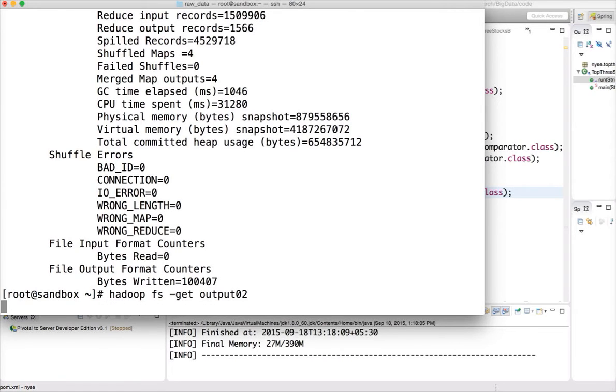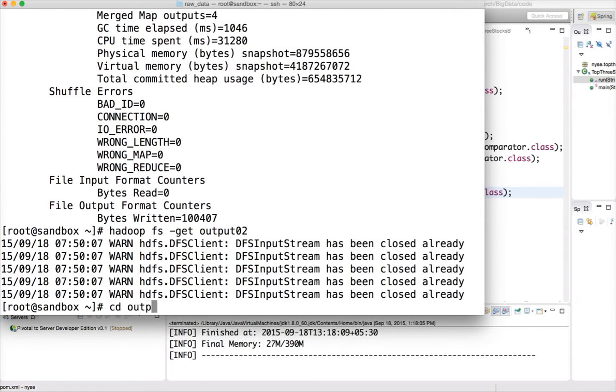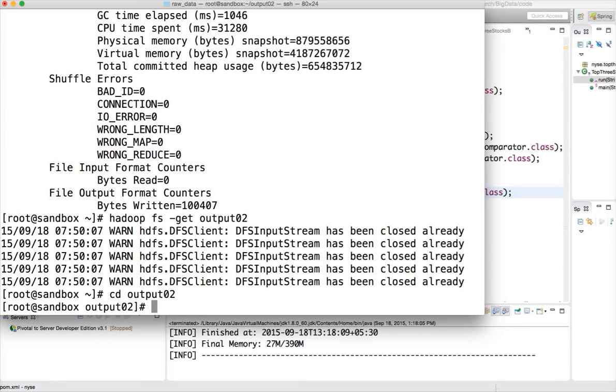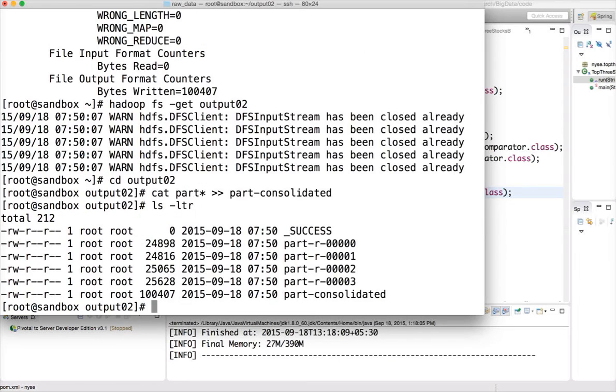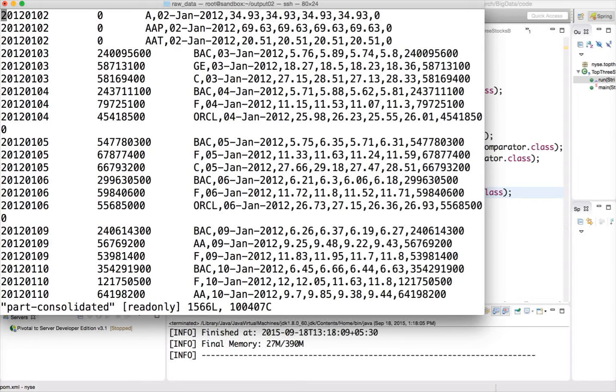I am getting all the data into this directory locally, and then I am creating the consolidated file, and you can see that on each and every day we got the top 3 records. So on 2012 January 2nd there is no trading at all on any of the stocks.